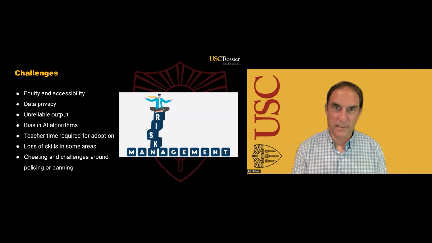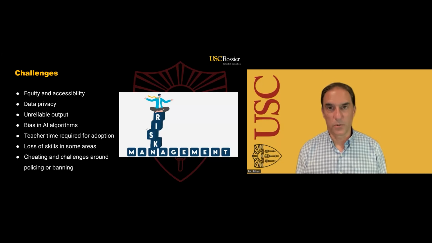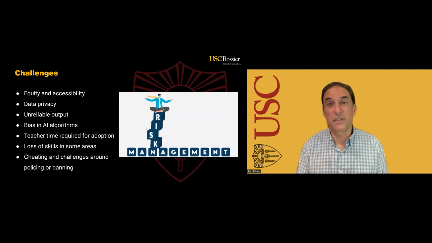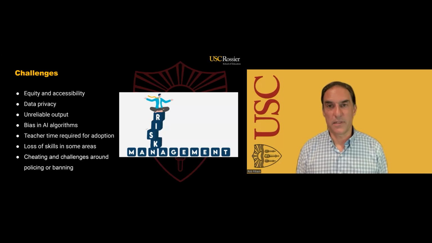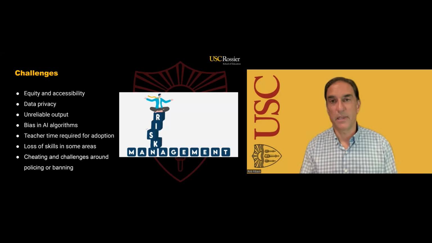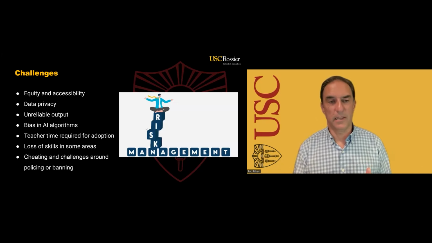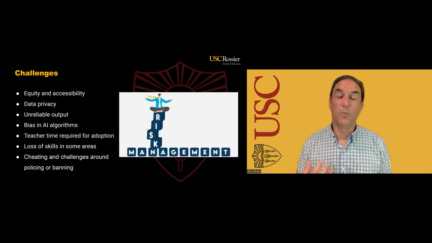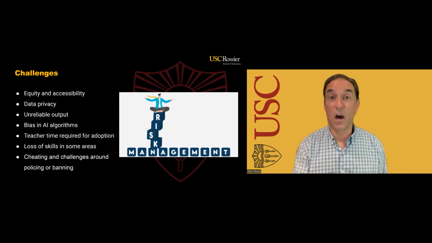The challenge is, what we're finding is, can you ban it completely? Well, the evidence is piling up that that's very difficult to do. It's hard for a school district to do it. It's hard for a school to do it. It's much harder for our entire country to do it. There are workarounds. There are ways to get through. So then some people say, well, look, maybe we can police it. Maybe we can monitor it. And what we're finding there is that that's very difficult to do. The tools haven't yet caught up with the generative AI. And so what we're starting to see is more awareness and understanding around how it might be used, and how we as faculty, as teachers, can use these tools in ways that make cheating a non-issue.